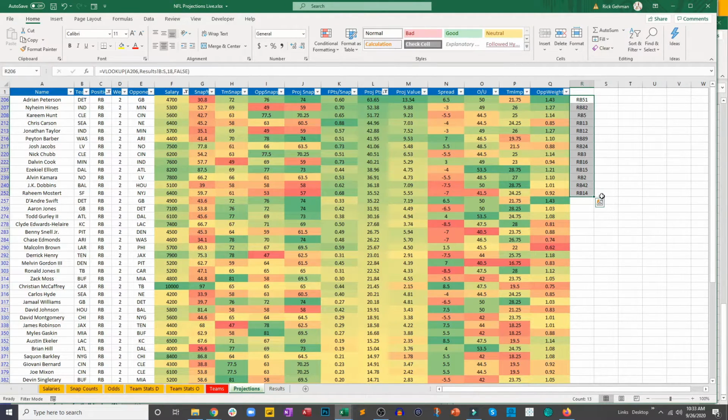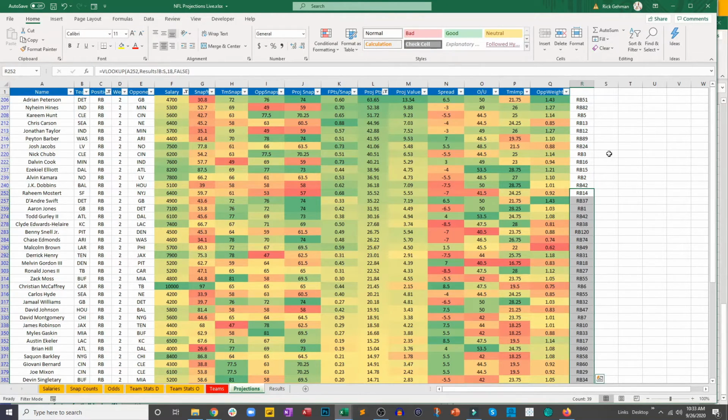Okay, so this is very interesting. What we've done here, let me drag this all the way down, is now I can look at our rankings versus what their actual rankings were. And remember, there were a couple of guys that we went through during the projections and we said, well, they have a really small sample size. Do I think Adrian Peterson's going to score 63 fantasy points? No, I don't. So again, one week's worth of data, especially for the guys who had success in very limited snaps, which is kind of what you're seeing at the top. Those guys are obviously being more highly valued. That will correct itself as the season goes along.